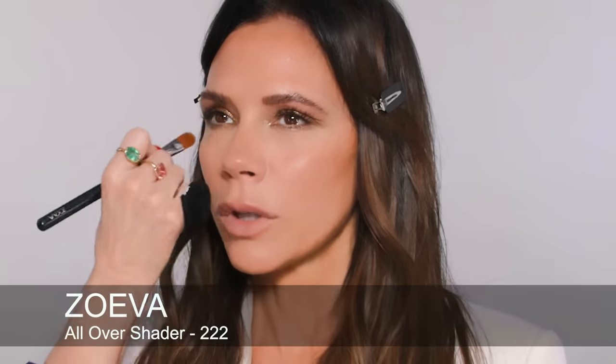As long as you can embrace a top knot and come to terms with the fact your hair's never going to look that great — because if your hair's down, it's quite lank, or frizzy. That's what I call my holiday hair — whenever I go on holiday, I have holiday hair and it's not a good look. But it's quite good for testing product, because if your makeup will last while standing on a football pitch in August in Miami, if I can make it there, I'll make it anywhere. It means you're onto something good with the formula.